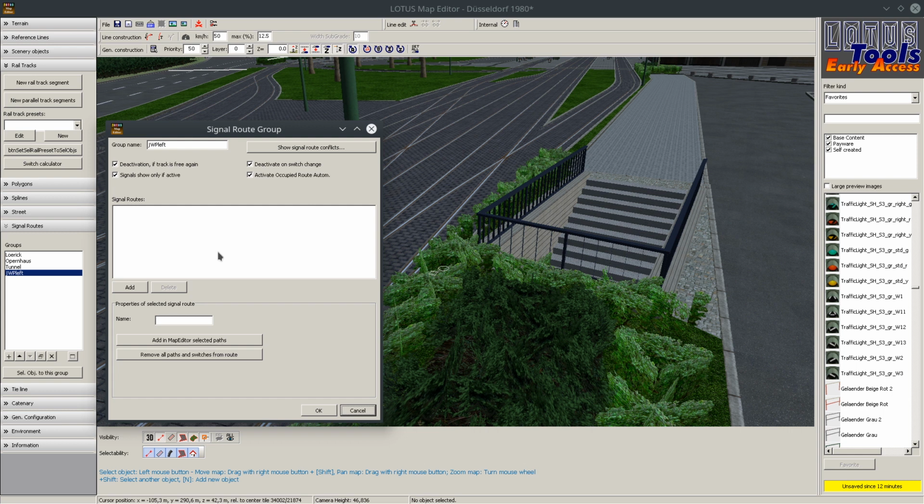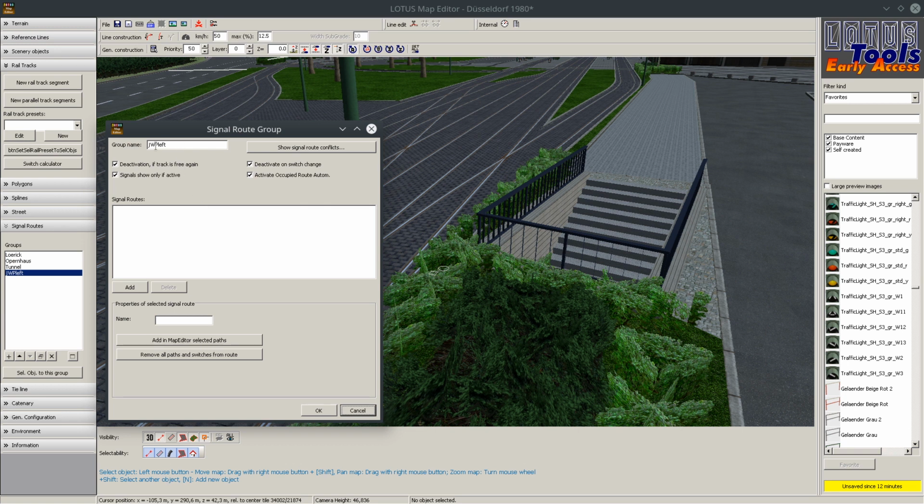If you would put all signal routes into one group, the amount of conditions you have to check if some signal routes have a conflict with the other signal route is so high that the performance would be bad. So this is the reason why you put the signal routes into several groups. And of course you got one signal route group per crossing.